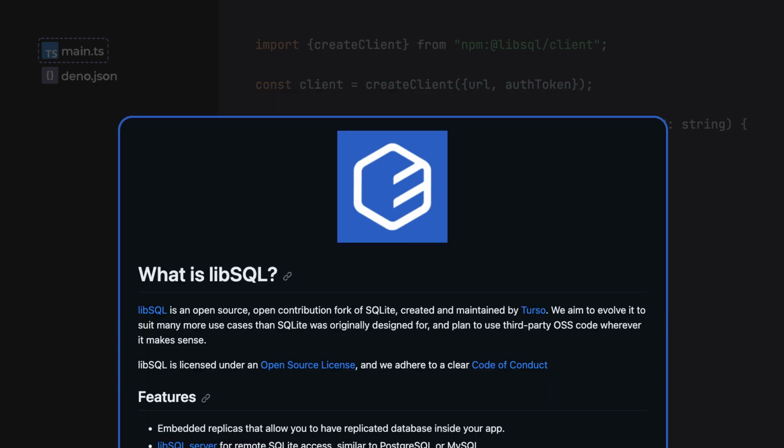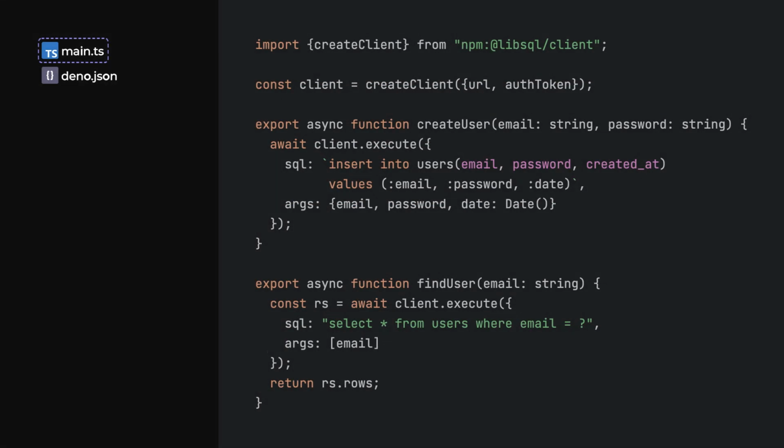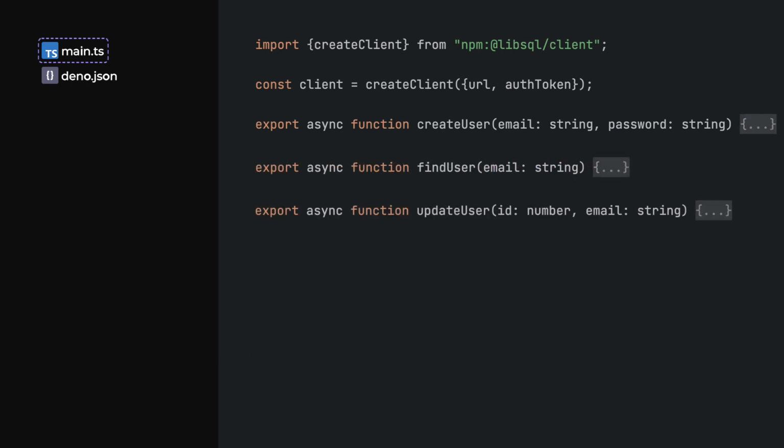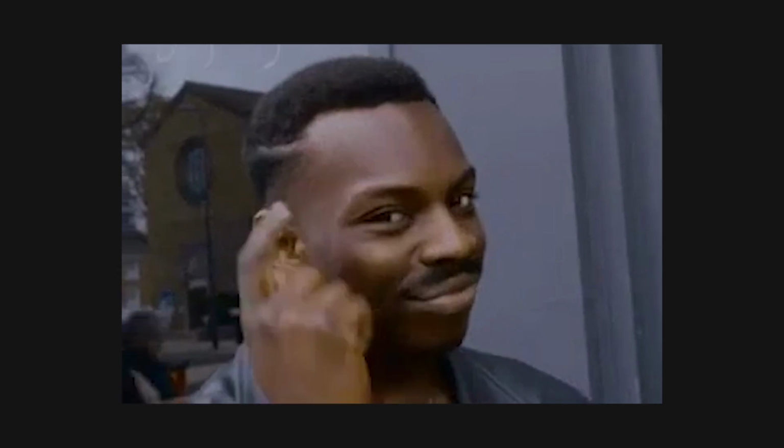Back to the code, with the client in place, we can now easily define a create user function, which will simply perform an insert operation, and a find user function to search for database entries, meeting some specific condition. Of course, you can easily implement the update and delete operations as well, and your compute logic ends up having direct access to a scalable, production-ready database. While this is great, we can do better.